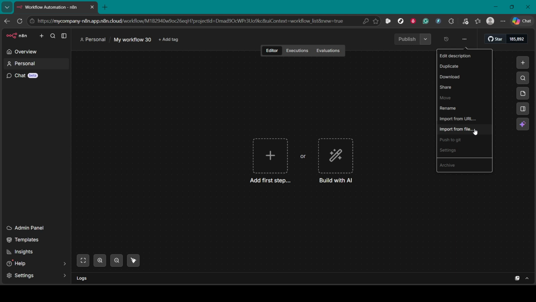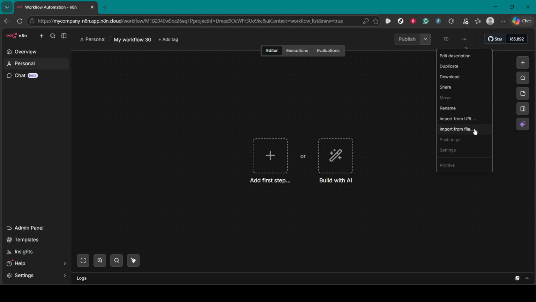If you see a version or compatibility warning, it usually means the workflow was created in a different N8N version. Most of the time, it still imports fine. If something looks off, re-export from the original source or update your N8N instance to a recent version and try again. Finally, give the workflow a clear name and save your changes so you don't lose them.